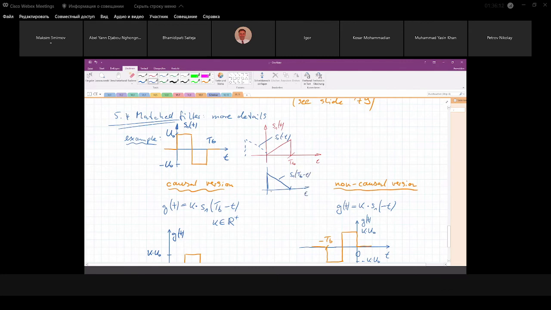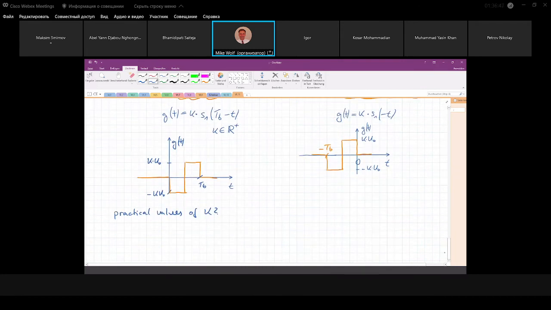I don't have this factor k here. This is the shape of the impulse response. It's not S1 of t with a minus sign. It's S1 of minus t. This is the main point to make. See, it's not minus S1 of t. So this was a different example, just for modulation, let's say.